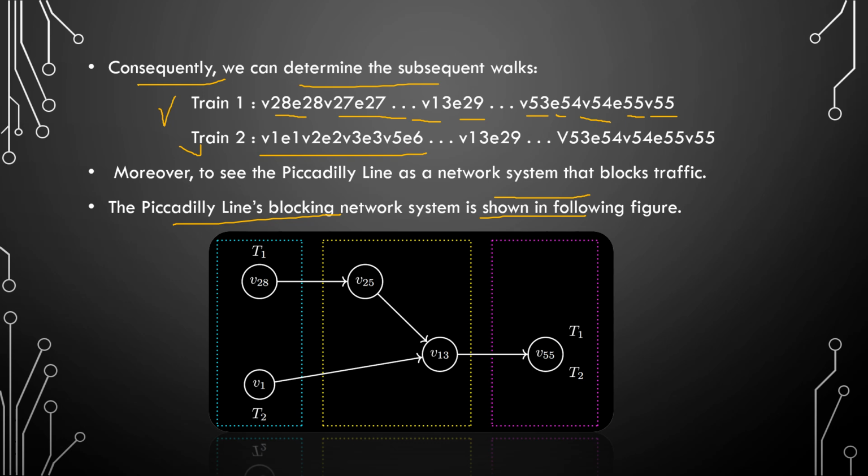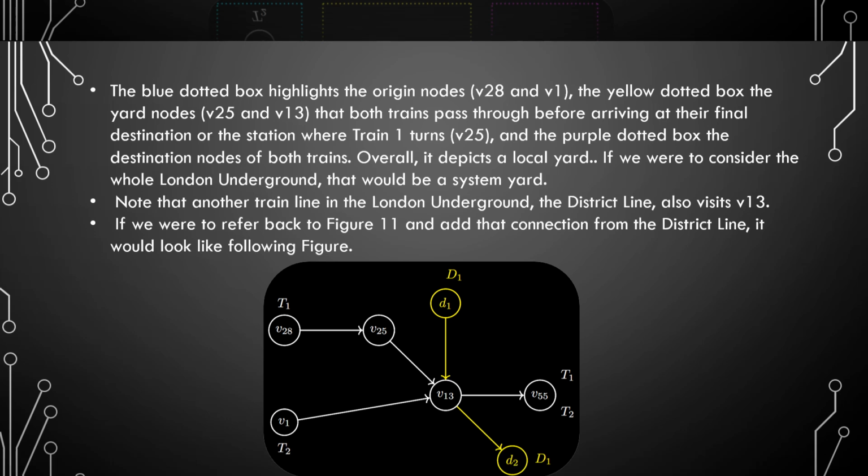Okay. Starting our train 1 is V28 and starting second train is V1. Okay. So then we move into V25 and we move into V30. Okay. Then we will move to V55. So there is a junction type space. Okay. V25 and V30. Okay. Let us move toward the next slide.